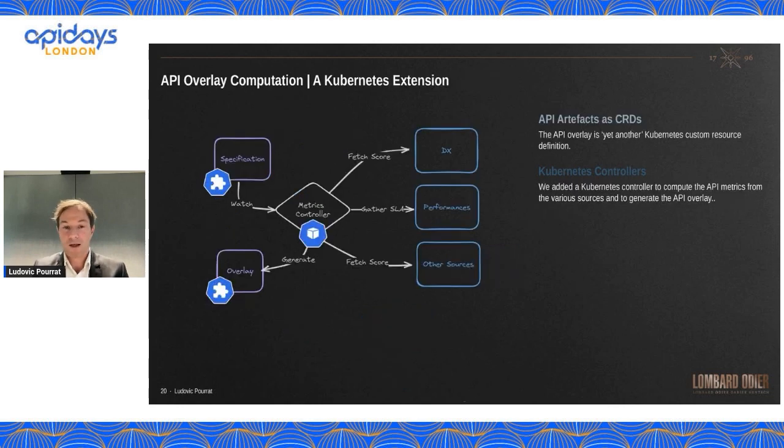Okay, so we got the spec. And remember that we said that it's a good starting point. So starting from that spec, we finally created a metrics controller that is fetching from the different and various data sources, so from OpenTelemetry, from Microcks for gathering the conformance score, and so on, to gather all those metrics, and then it writes back at the end an overlay. So that's the way we can retrieve the metrics we have from that spec and write them back into an overlay.